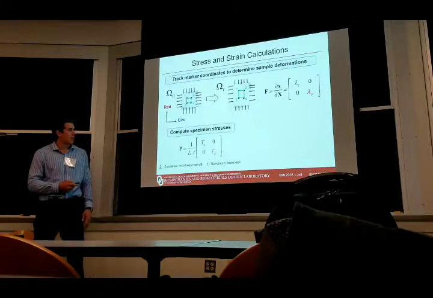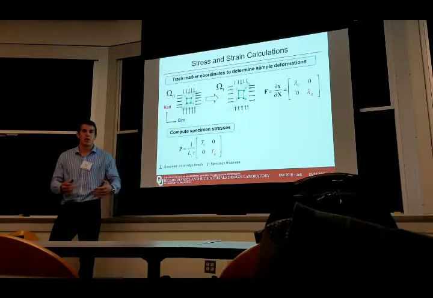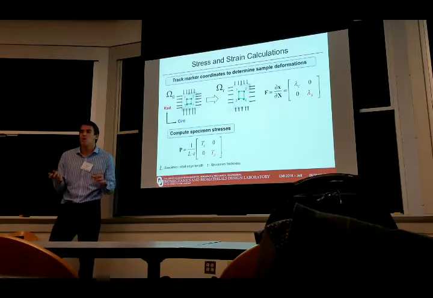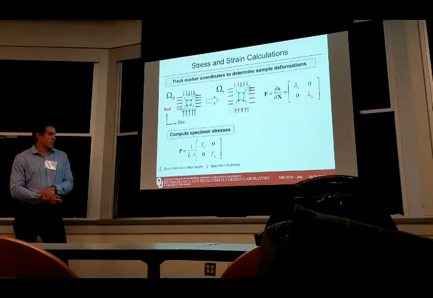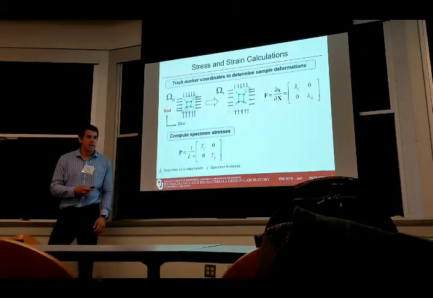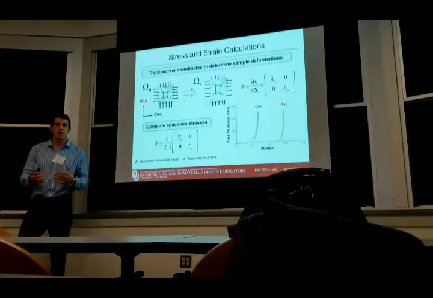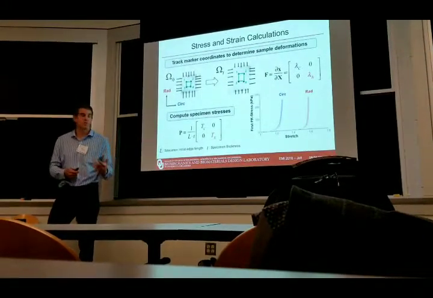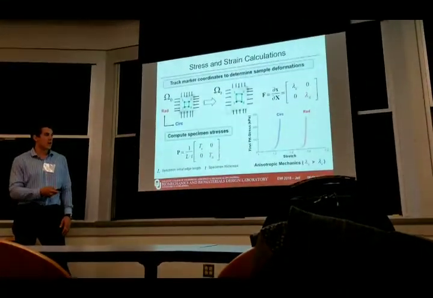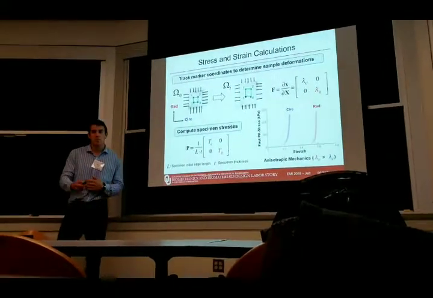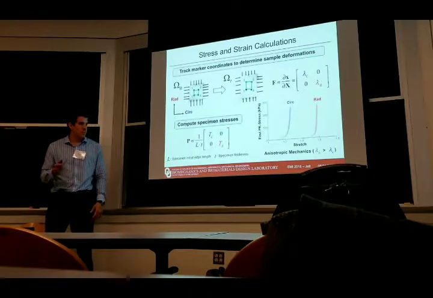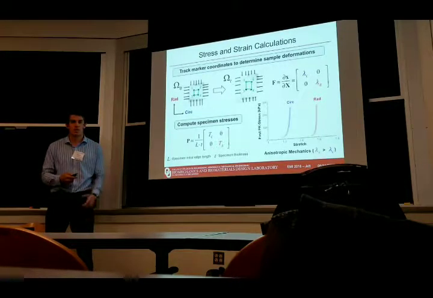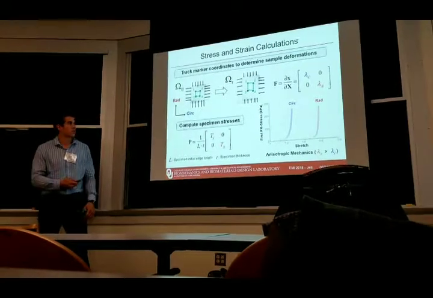So after that, we're able to compute specimen stresses just based on the applied loads. We have load cells in each arm of the biaxial mechanical tester, and we also note the original geometries prior to loading. And then from that data, we're able to produce these sort of graphs. So you'll notice that there's kind of 2 mechanical response curves here, and that might seem a little counterintuitive. That's because this material is so anisotropic. So you can see how the radial stretch is much more than the circumferential stretch. You'll notice this is under equal biaxial loading, but that this tissue has just a very pronounced anisotropy within it. And so we capture that through the biaxial testing.